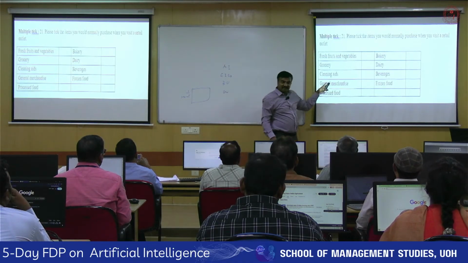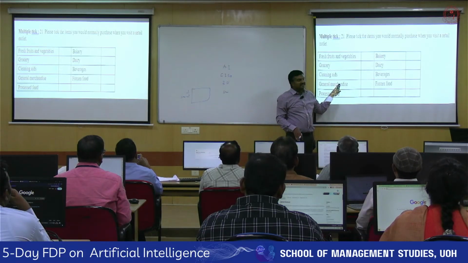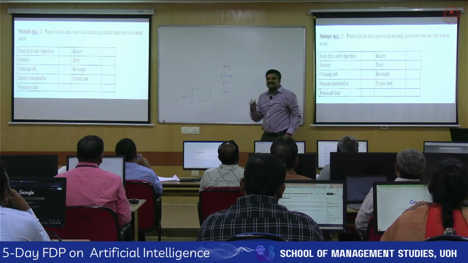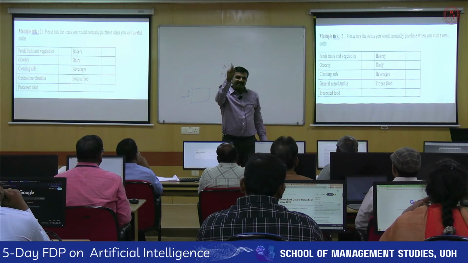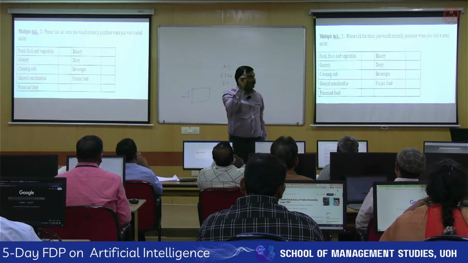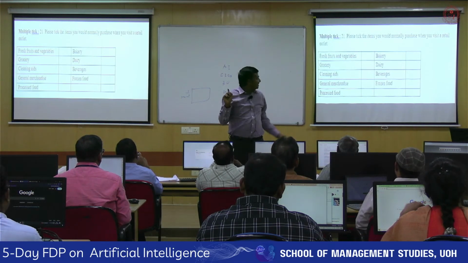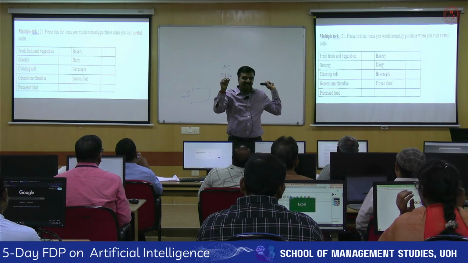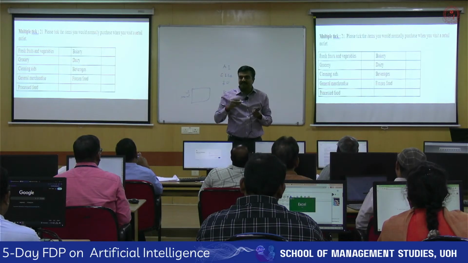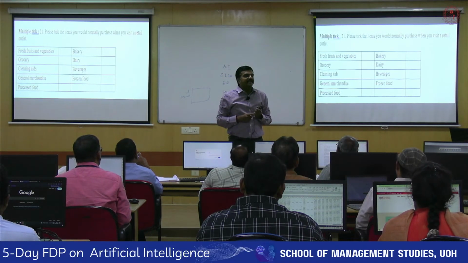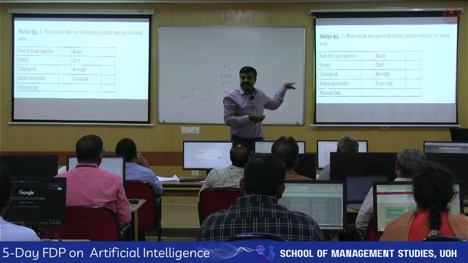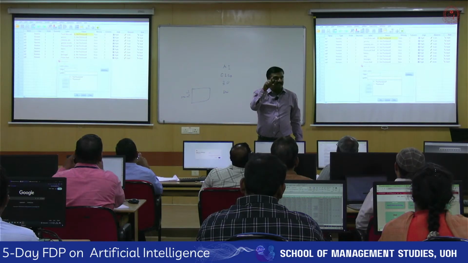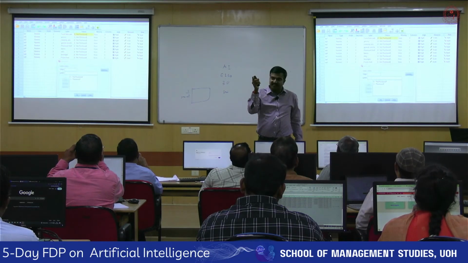Even though it is a single question, I have to enter 1, 2, 3, 4, 5, 6, 7, 8, 9 times. Why? Because it's not a single tick. If it is only one tick, one column is enough. In one column, if I have taken 1, I will keep 1. If I take 3, then 3. But if it is a multiple tick, I have to enter 9 times. When a tick is there, it will be 1. If no tick is there, it will be 0.